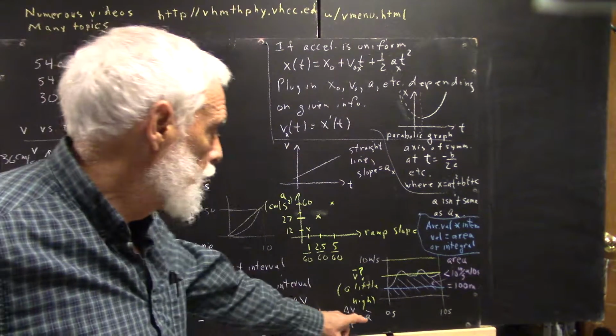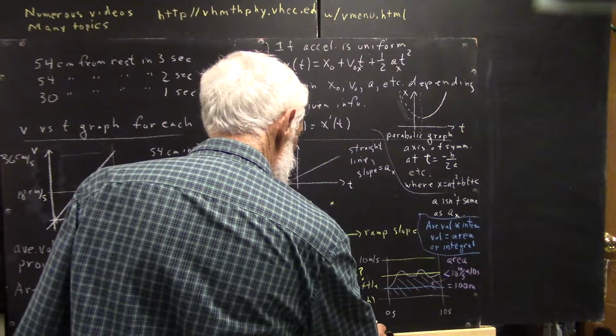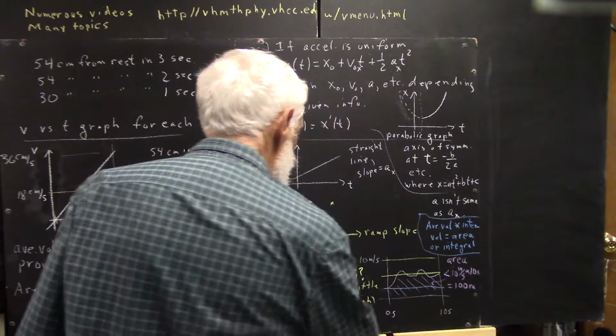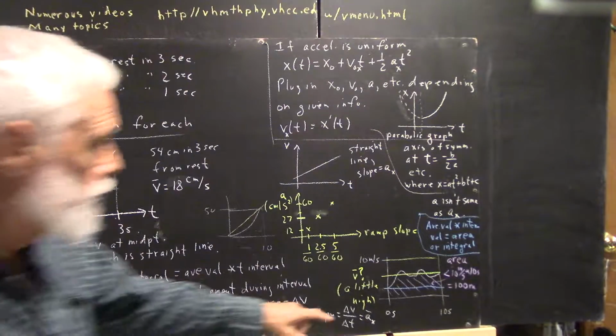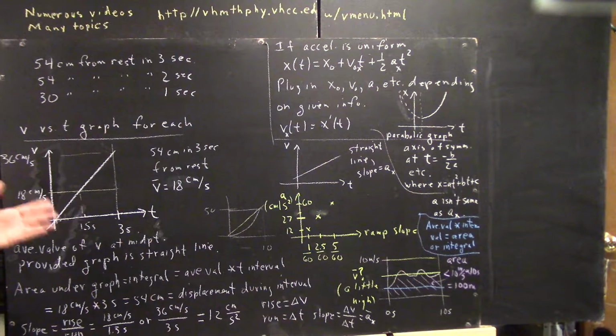Also, this is average acceleration. And since we're talking about acceleration in the x direction, I'll put the subscript x on there to continue distinguishing this from this and remind you that you need to. In this situation, the acceleration is always the same. So in this situation, that is the acceleration. Okay?